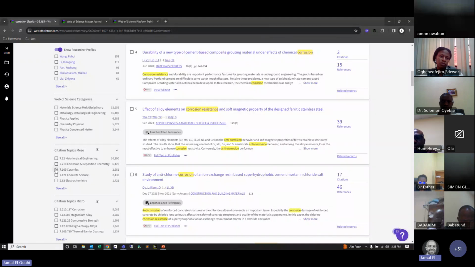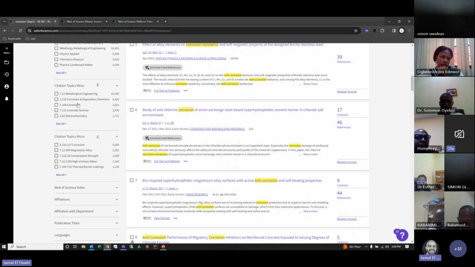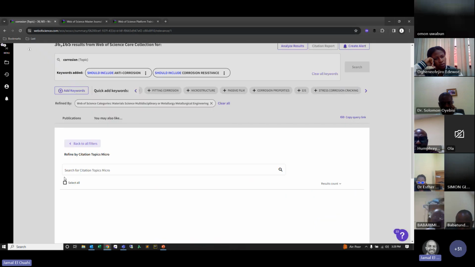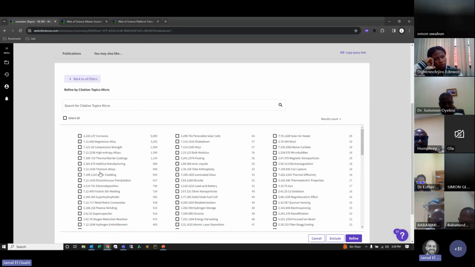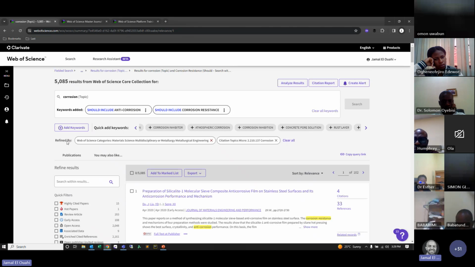Let's say corrosion, when it comes to ceramics or concrete science, right? So this is the second higher level. But then you also have the classification of the paper and say, I'm talking about corrosion, but what I'm interested in, right? Well, I'm not an expert in corrosion, but let's pick something like, let's say I'm interested in corrosion itself, right? Just corrosion itself is a topic, all right? And you see from 76,000, I'm down to 5,000. And I'll show you how we get such data.